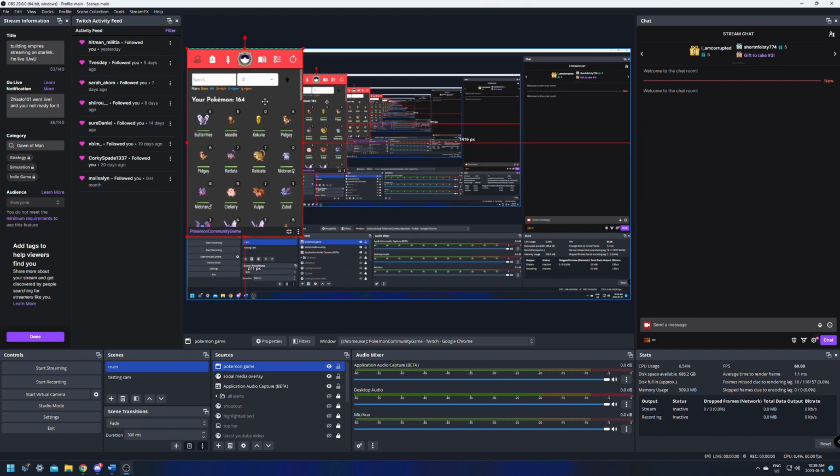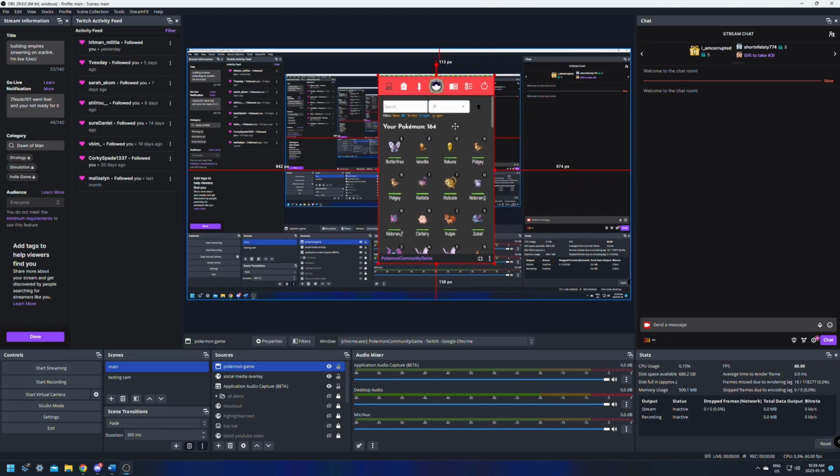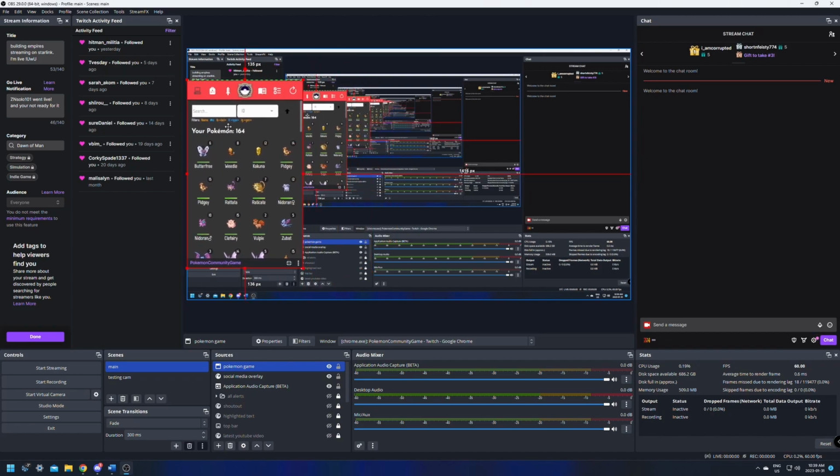After that, all you'll need to do is just add it to your scene anywhere you would like. And this way you'll only see the game as well. You won't see the extra stuff. But that's really it. That's all there is to it. Now it's added to OBS. Viewers can watch you battle your Pokemon, or it depends on what you're doing. They can see you go into the store. They can watch what you're doing now, and this is the way that you can add it to your stream.